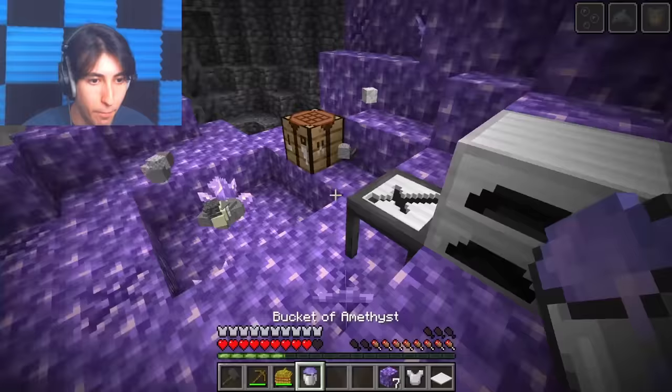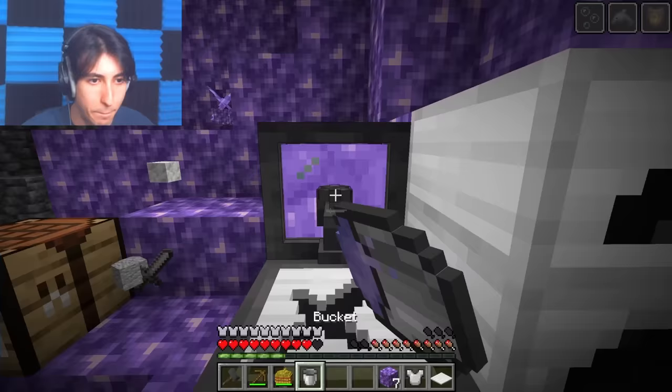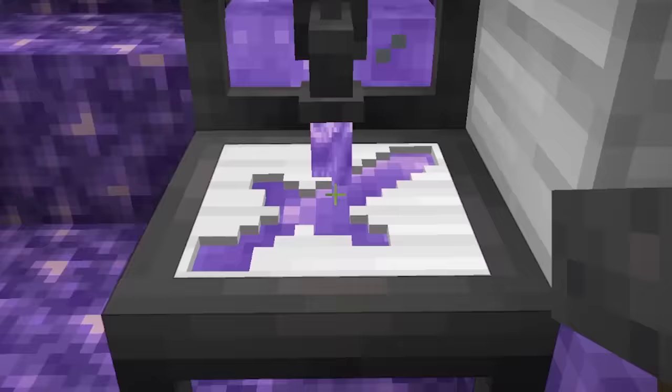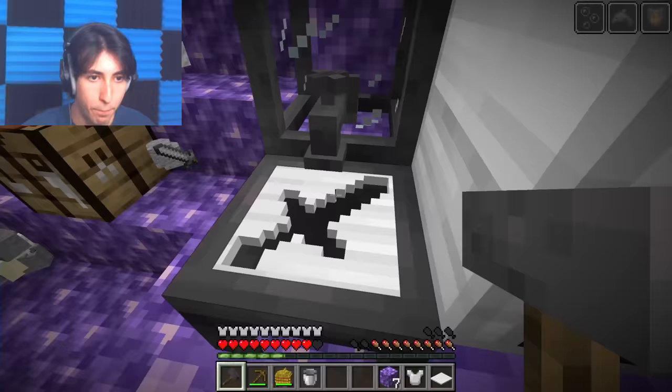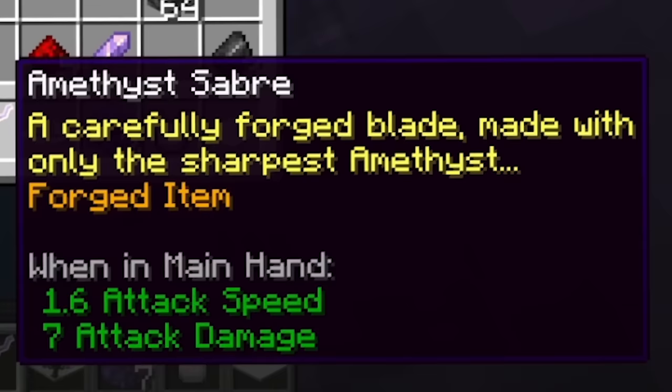Bro, we have a bucket of amethyst. Are you kidding me right now? That low-key looks so sweet. So then we put the tank there. Bucket of amethyst. Let's forge ourselves an amethyst blade. Boom. Oh my goodness. Amethyst saber. A carefully forged blade made with only the sharpest amethyst.